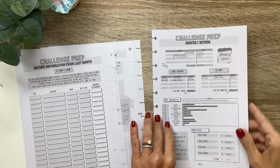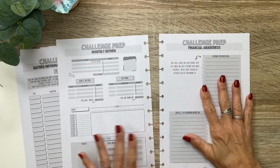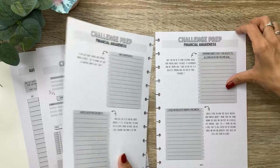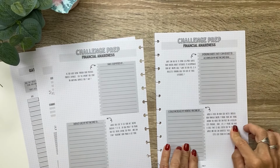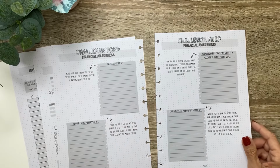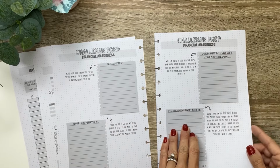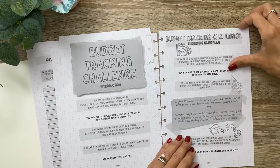And then we've got a monthly review. I'm not going to get too much into this because it is very well explained. And we've got challenge prep financial awareness pages. You can journal and figure out what you're spending money on, or what your realistic spending goals are, or what you should focus on. Then we've got a challenge here.